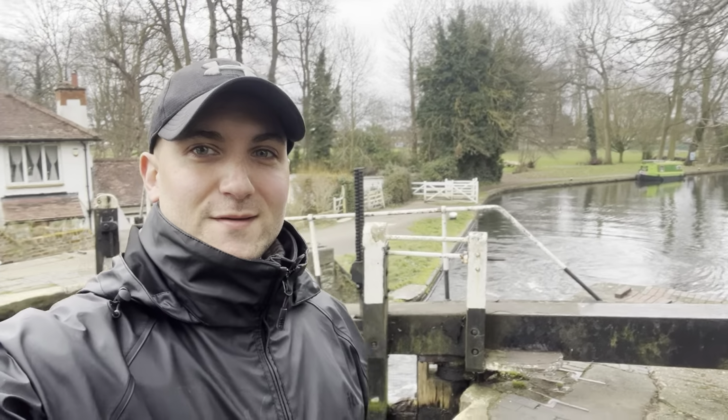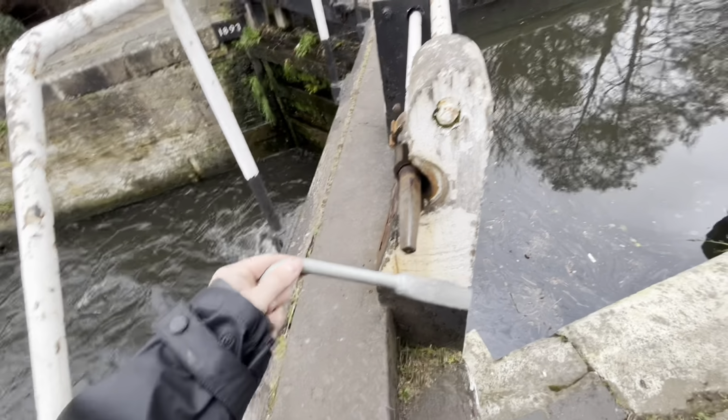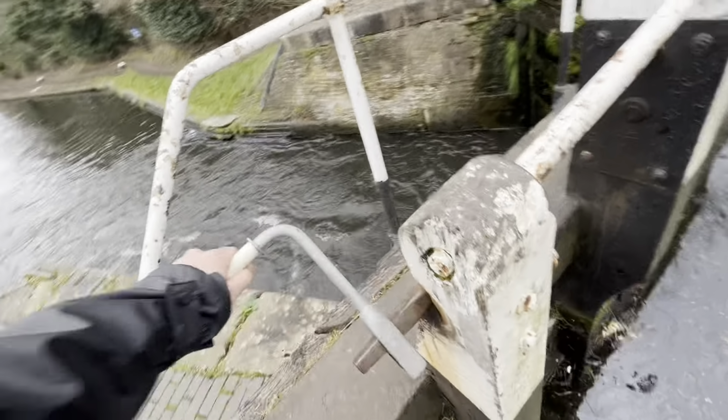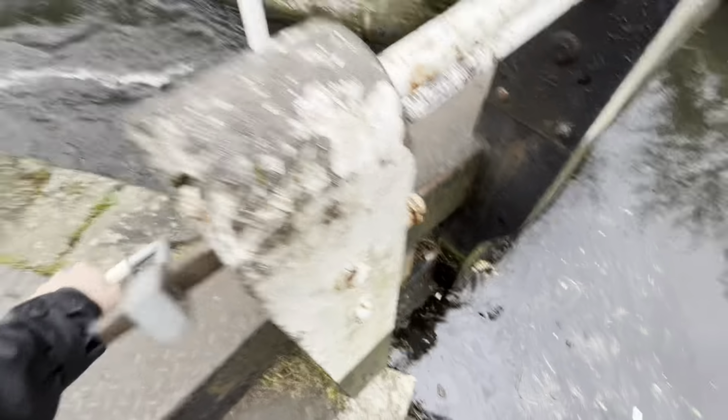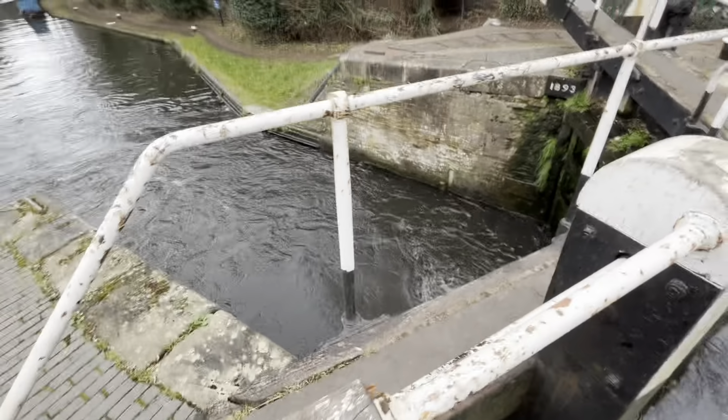So there's Bramble in the distance, and I'm just letting the water out of this lock, the Cowley Lock. So I'll show you how that's done. Here you have what you put your windlass on. Then you start to wind this, which opens up the sluices underwater and lets the water out underneath the surface.